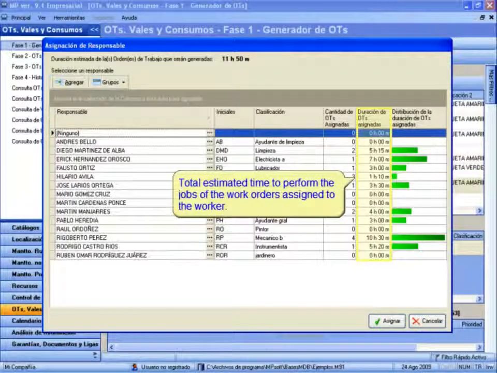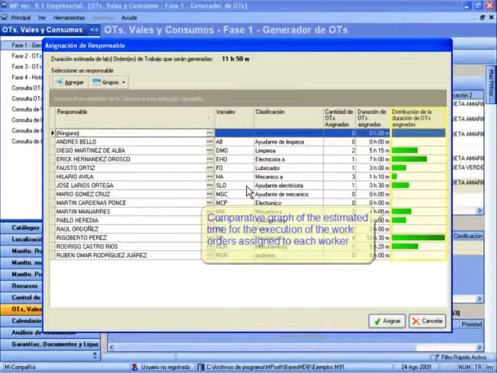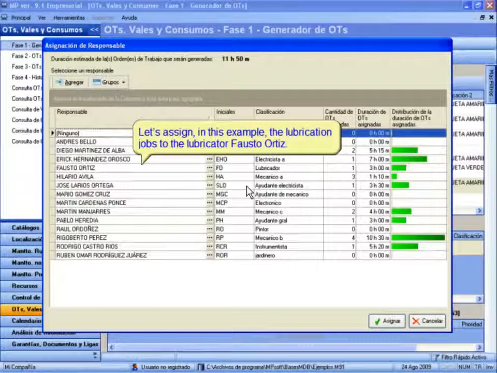Total estimated time to perform the jobs of the work orders assigned to the worker. Comparative graph of the estimated time for the execution of the work orders assigned to each worker. Let us assign, in this example, the lubrication jobs to the lubricator Fausto Ortiz.